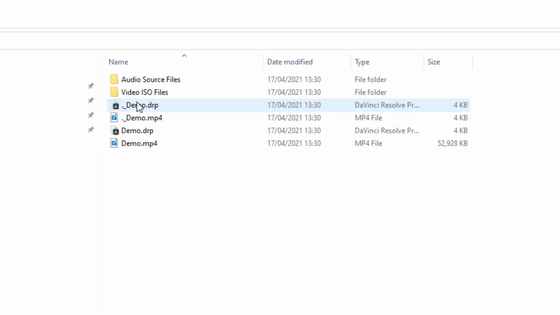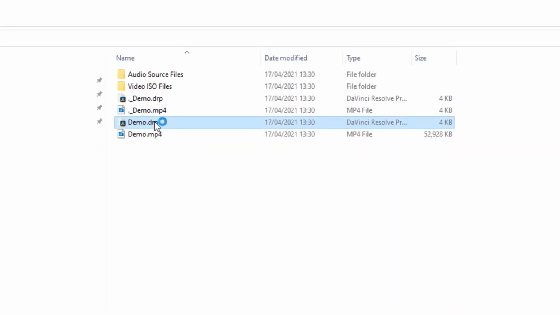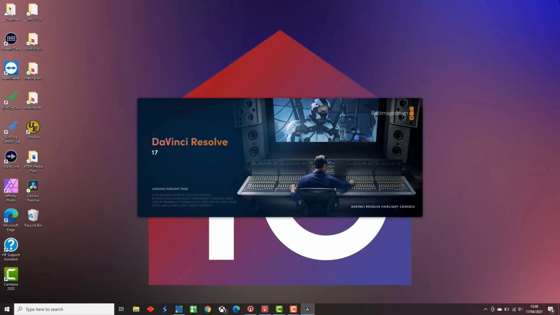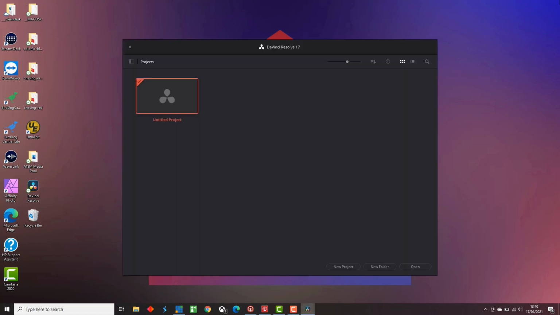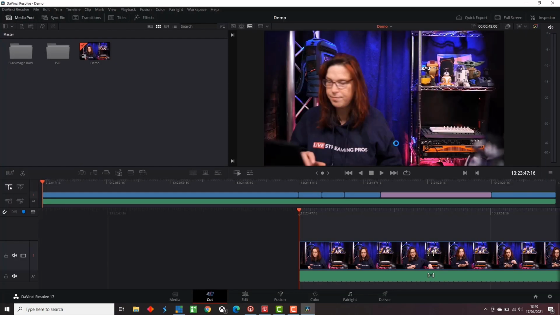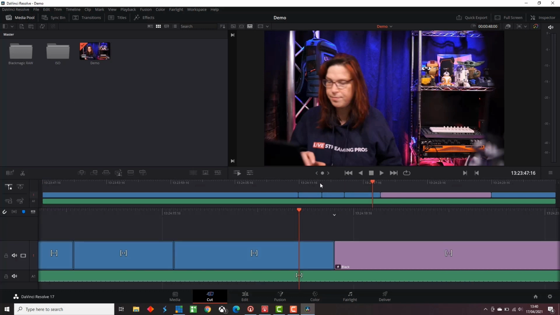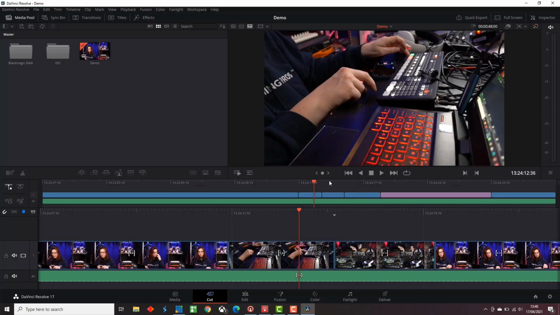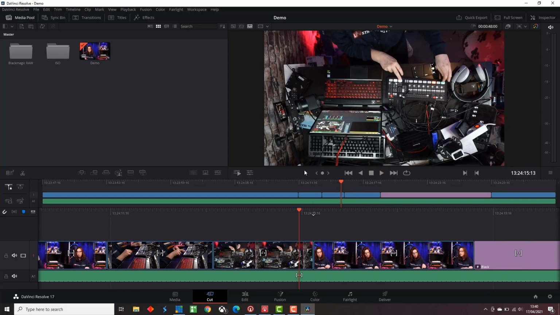The cool part is that, remember that I moved everything to my directory via the FTP server, right? Well, on the FTP directory, there's also a demo.dxp. And if you click on that, it will automatically open DaVinci Resolve. And I'm speeding things up a little bit here. It does take some time to load DaVinci Resolve. But once you're here, it will automatically also update to the project file. And here you go, boom, here you have all of the cuts that I've done just a few minutes ago. And you see that I can actually scroll through it and also just play it a little bit, like for example here. So yeah, you can actually see that here.